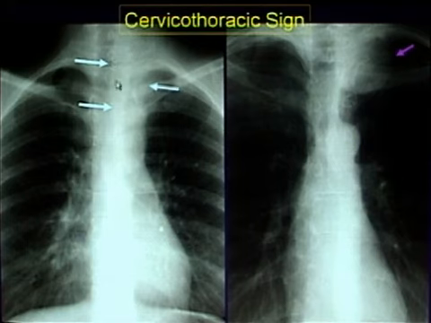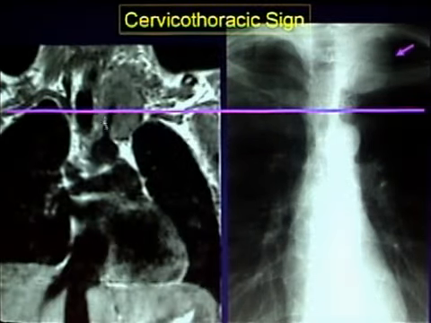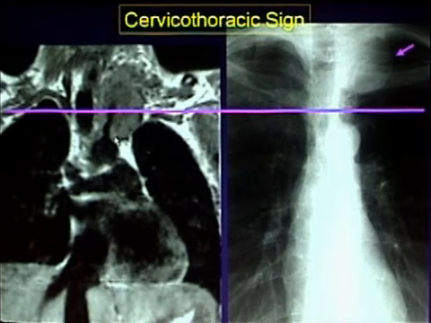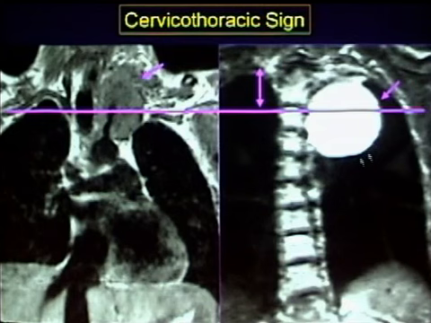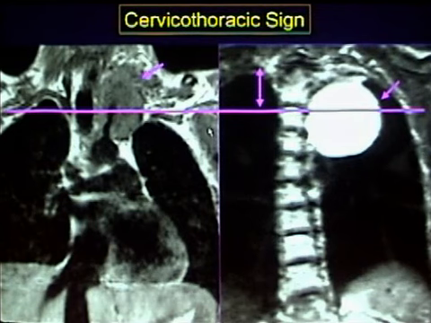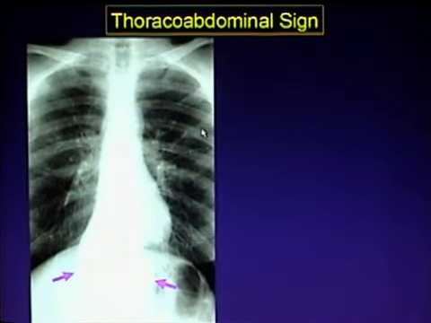Well, that is certainly suggested by the fact that the trachea is deviated to the right. But we can see here this anterior mediastinal mass, and the reason for its haziness is that the lung at this level is way down here. We don't have a delineation of aerated tissue against this soft tissue, whereas in this neurogenic tumor posteriorly, we have this sharp margin due to its interface with an aerated lung. This is the cervicothoracic sign, and it can help you in localizing as anterior or posterior a mass in the cervicothoracic junction.